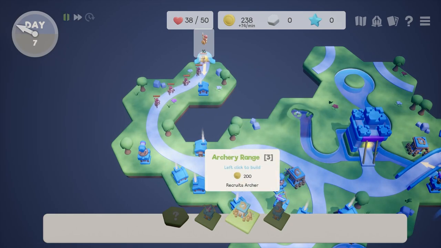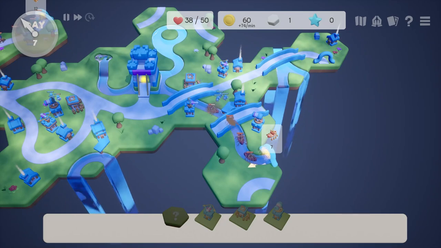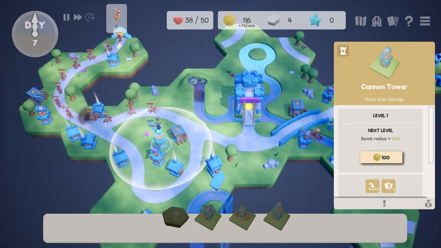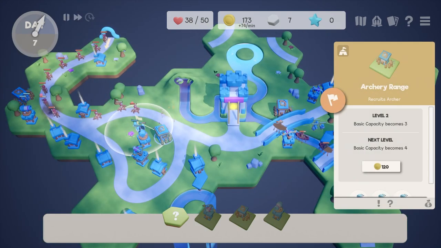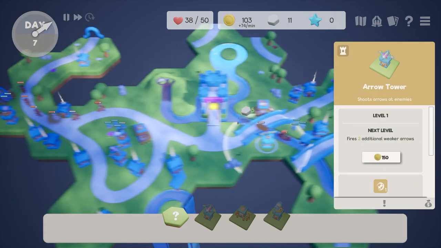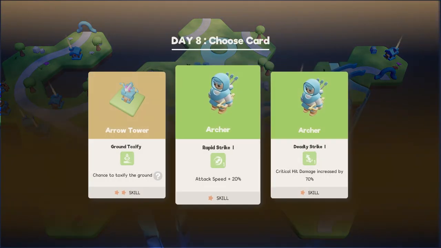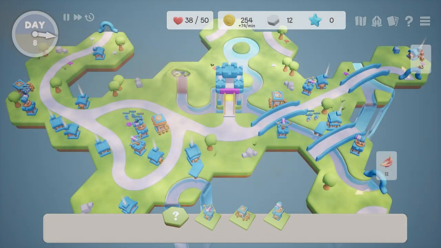Horseman. Start doing damage. Some more boats. Oh, these horsemen are very quick. Four additional weaker arrows. Not enough gold. Attack speed. Chance to toxify ground. Cool. I'll take that.